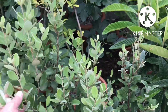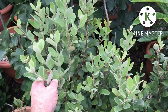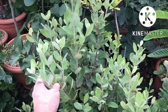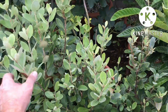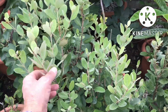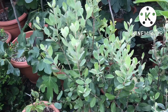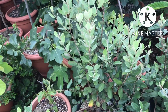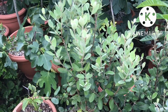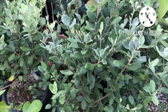It didn't grow at all early in summer, and it suddenly put out a burst of growth. I think, to be honest, I hadn't watered it enough, and I didn't realise how dry it was. And I gave it a couple of good soakings back in about August, and suddenly it's put out several inches of new growth. But of course I've missed the flowering season on it this year, so I won't make that mistake again. I'll be repotting these early in spring into much bigger pots, so as well as a burst of growth next year, they should all get flowers on them and possibly fruits.